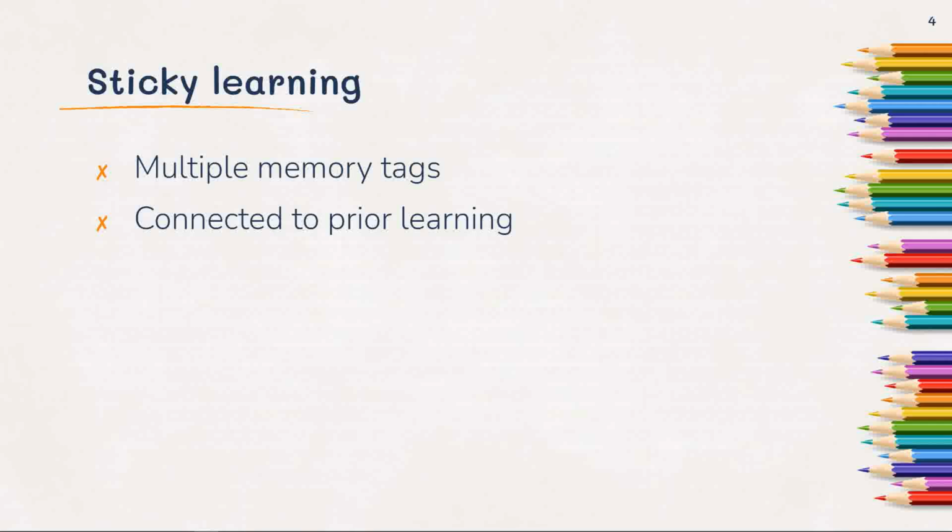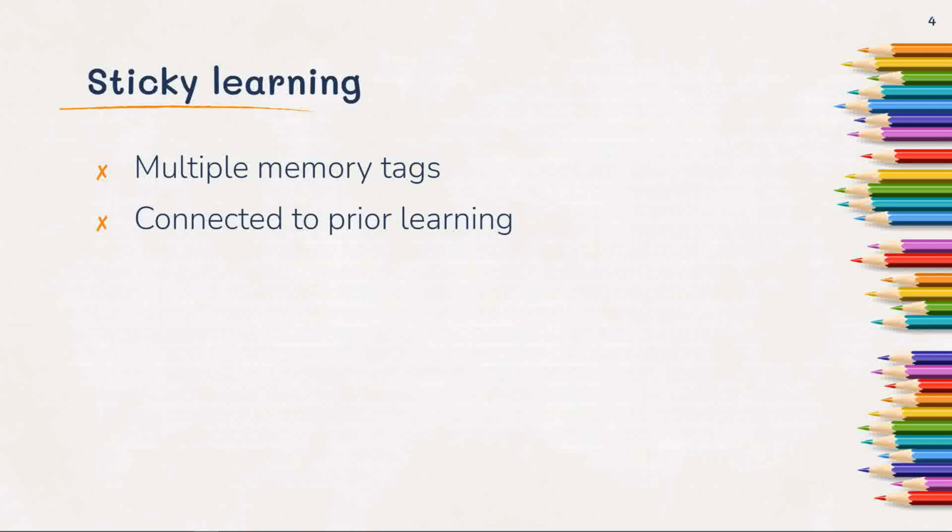All learning needs to be connected to prior learning. When we learn something new, it doesn't just float around in our brain. It's always linked to something, and it's linked to prior learning. What we can do as educators is make that connection explicit. We can actively talk about how this is like what we just learned. Sometimes we just launch into new learning, and we don't do a good enough job of connecting it. And then when we ask students to recall it later, they have difficulty or they can't do it at all because it never had anywhere to land. Where is that memory supposed to be sitting in the brain?